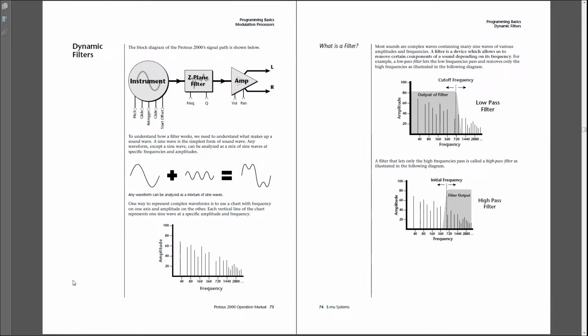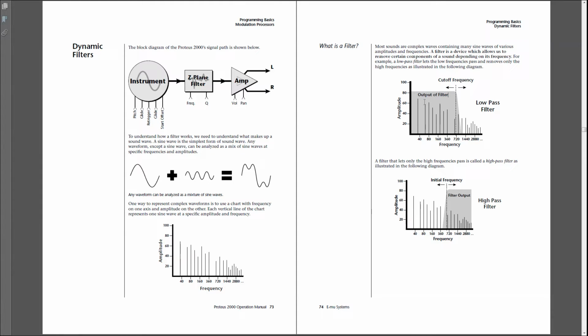Then we come to the filter, and here the diagram over here is a great example of what each filter does. A low pass filter will, at the point of the cutoff, severely reduce and then stop frequencies above that going through. In other words, think of it as a knob or a pot: if you turn it down, you're moving to the left.